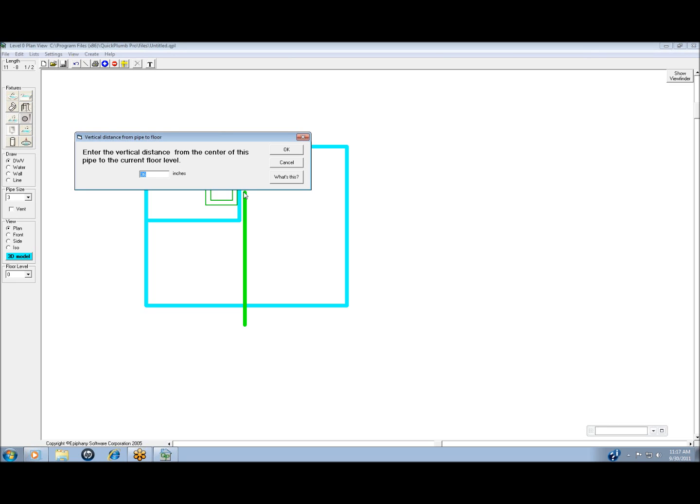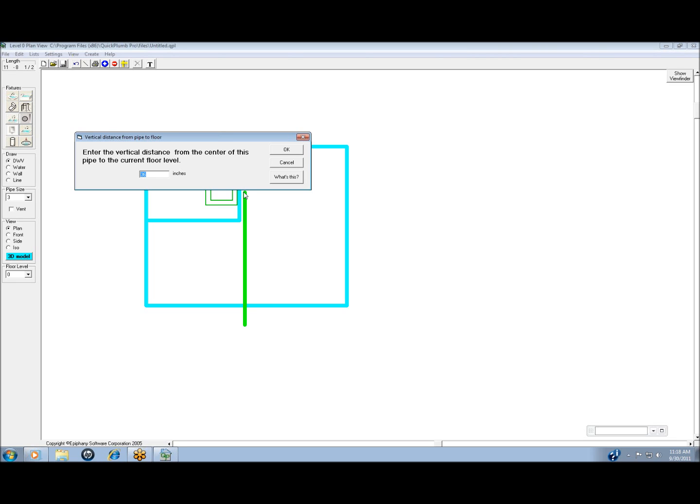Now, as soon as I release the mouse button, I have to give the program a key piece of information. The program needs to know how deep in the ground I want to put this pipe. And of course, that's going to depend upon site conditions and the height of the first floor.